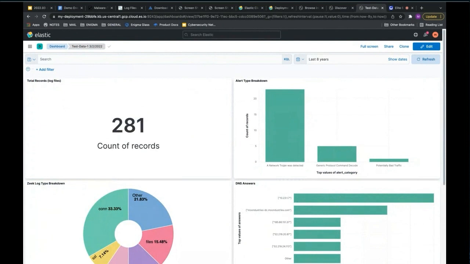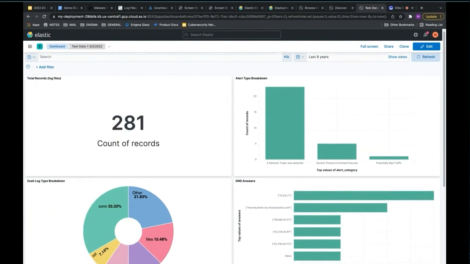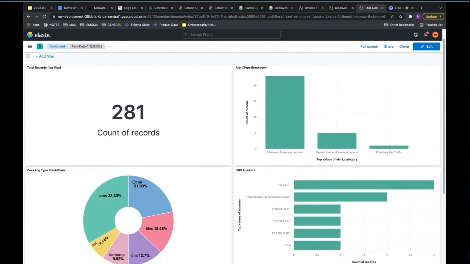So the log file, first, I always like to start with the count of the records. How much data are we collecting and pulling in from this packet capture, and that the pcap turned to Zeek logs, shipped to this SIEM tool? How many records total are we looking at here? It helps you quickly identify stuff.